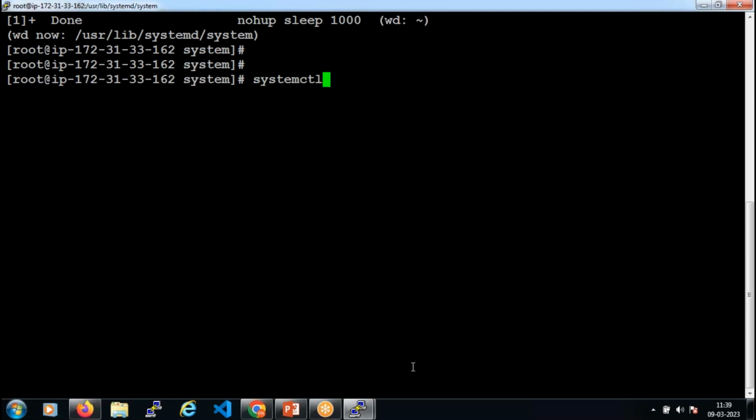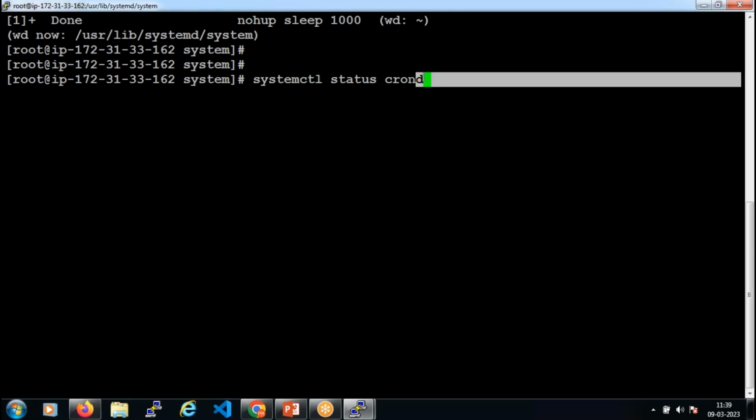That is the reason any service that is running continuously on the system will end with a d. You see this? crond. D refers to daemon, right? That is just a terminology, guys. Daemons mean a service that is running on the system which is controlled by the systemd service manager using the systemctl command.